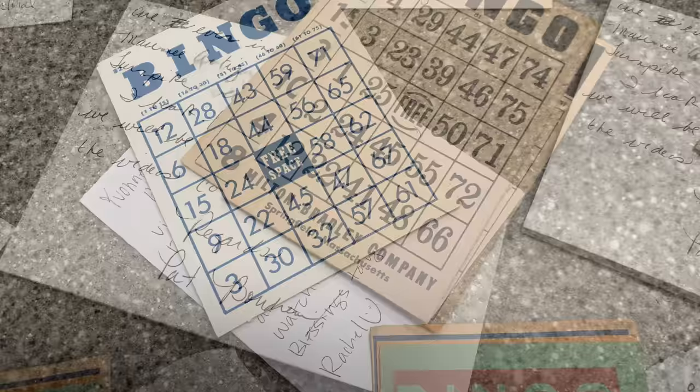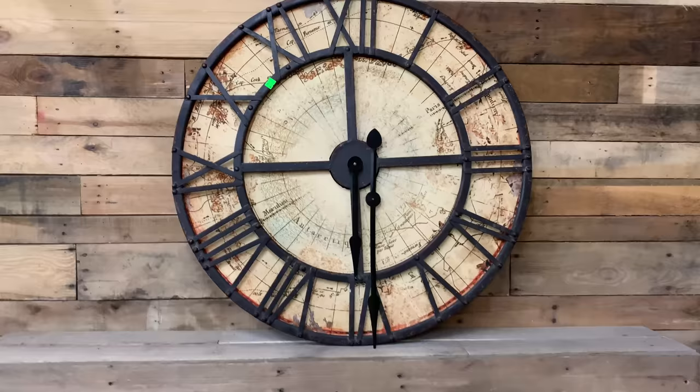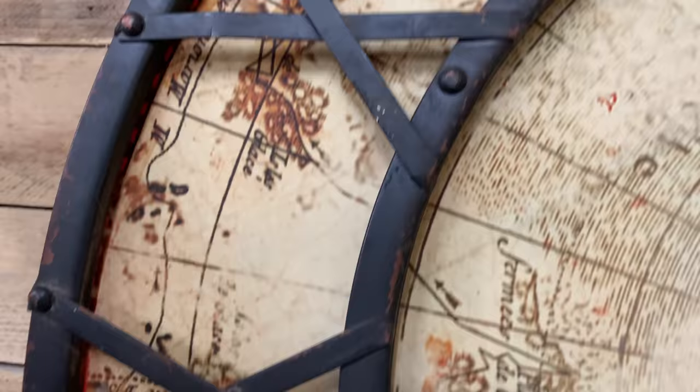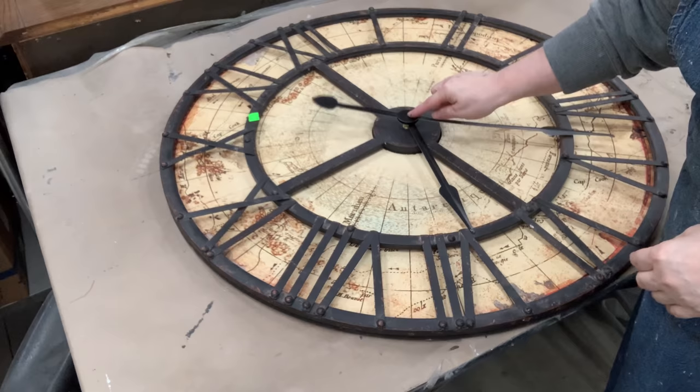That's it for this week's thrift haul! Before the makeovers, I want to give a big thank you to those who sent me bingo cards and an awesome Bible — I am overwhelmed and humbled by your generosity. I also forgot to show a couple larger pieces that already made it to the workshop, including this beautiful large clock — $10.29, and yes it is broken. But I think just taking the mechanism off and leaving it as wall decor is the way to go.